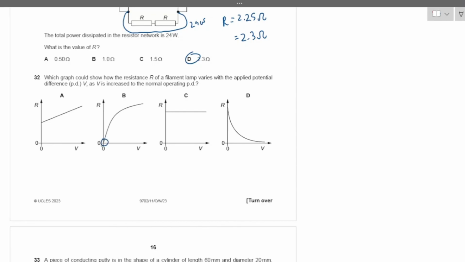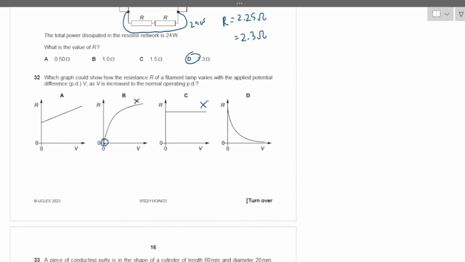Why? Because can you notice this? R is 0. Resistance is a property that cannot be 0 for a lamp. It is an internal property basically. Can't just say that the resistance would be 0. Otherwise, the lamp in fact would break because there would be such a high current flowing through it. So resistance won't drop to 0, of course. It can get low, but it would not drop to 0. So B is just wrong, because resistance is an internal property of the object itself. It can drop low, it can go as high as it can, but it won't really reach 0. So it can't be absolutely 0.